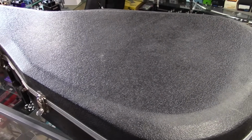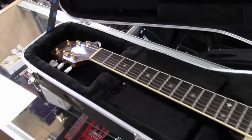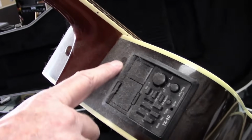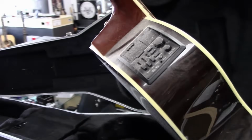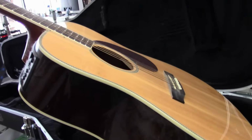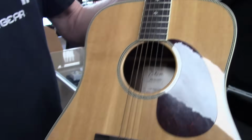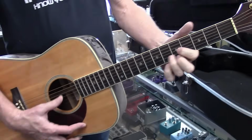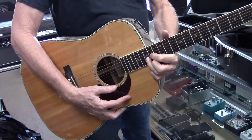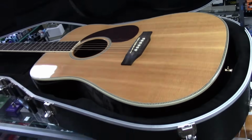All right, we got a case here. I don't know what's in this one. I'm just as excited as you guys are. Oh, we're looking at a Takamine, G-Series Takamine. Now, these are nice guitars. You can see the amount of dust because, again, it's been a wall hanger. And the guy had dogs, so I really have to get in here, spray the electronics out, clean them all up. The neck looks nice and straight on this one. There's no top cracks on any of them. So they all play really nicely. And once I get a new set of strings on everyone, they're all going to be really good.